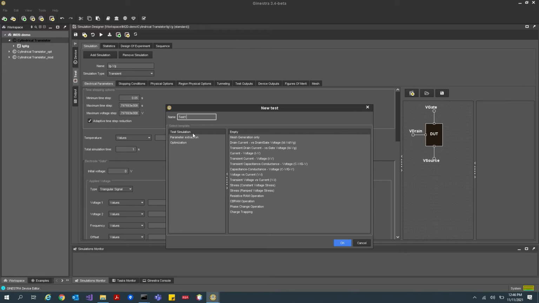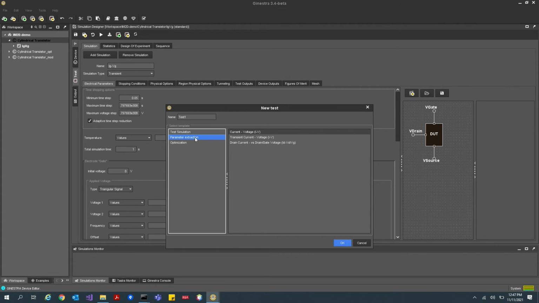These are test simulations. So in the view of a material-to-device workflow, we start from a device with a certain material and we want to obtain the electrical characteristics of the device, or we can have parameter extraction. We start, for example, from experimental data, a CV curve, and we want to infer from it some properties that are unknown of the device or of the material.